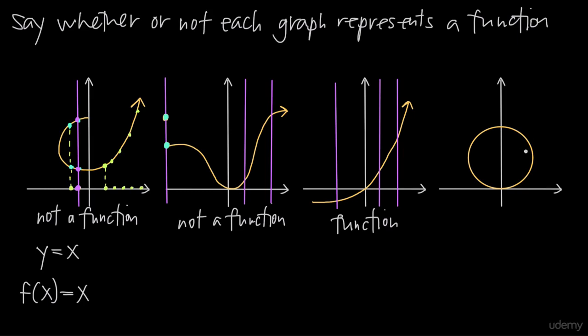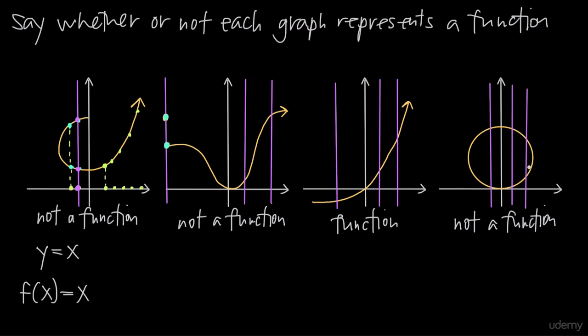If I look at my last graph here, I can see that I have a circle, and right away I can tell that I'm going to be able to draw a bunch of vertical lines that intersect the graph at more than one point. So I have this line here, I have this line here. I can draw it closer to the edge of the circle, and I still intersect the circle at 2 points. So what this tells me is that this graph does not represent a function, and in fact, I can conclude from this that a circle is never a function because I'm always going to be able to draw a vertical line that'll intersect it at more than one point. So a circle is never going to be a function, and this graph certainly does not represent a function.